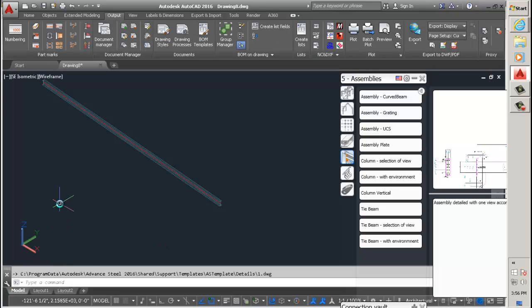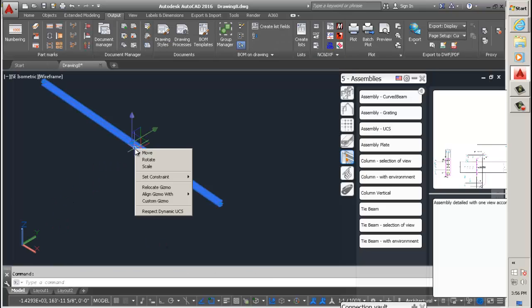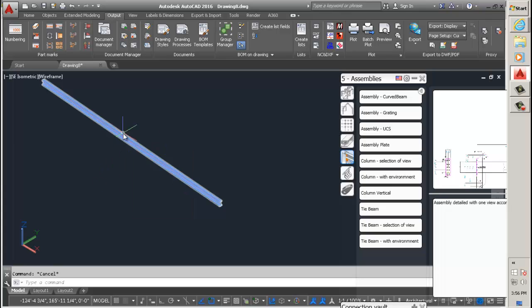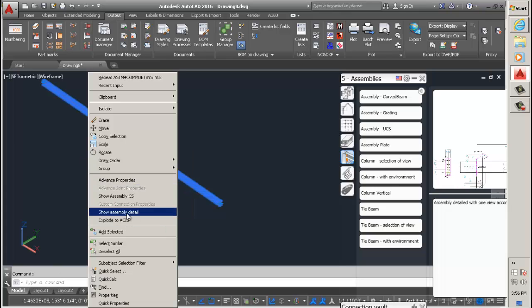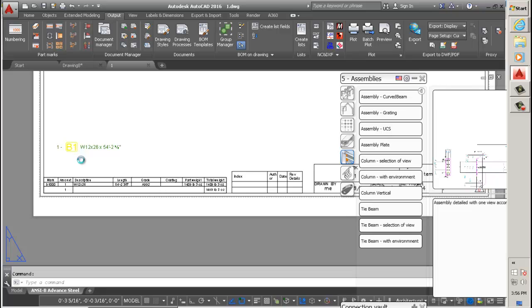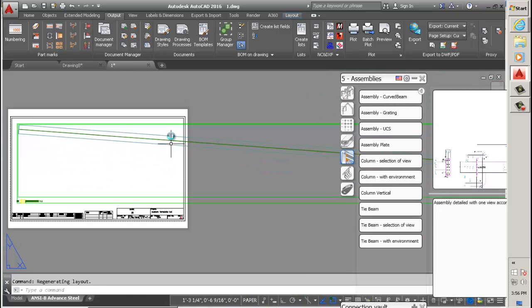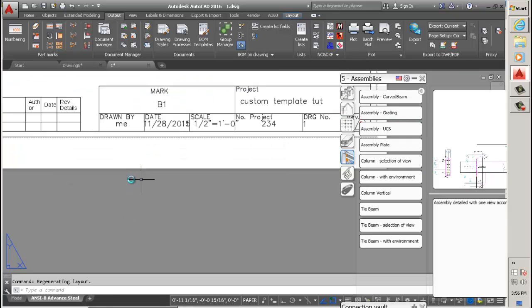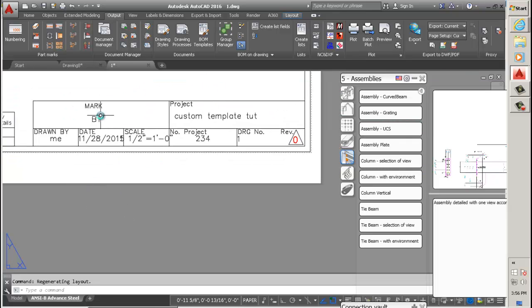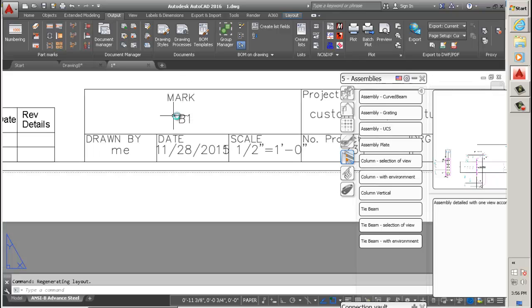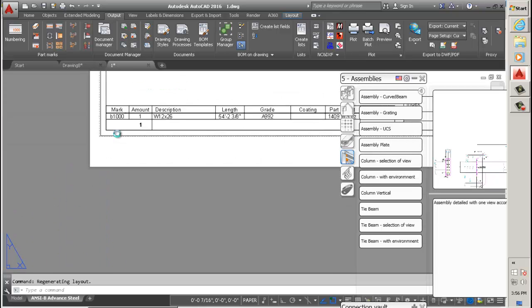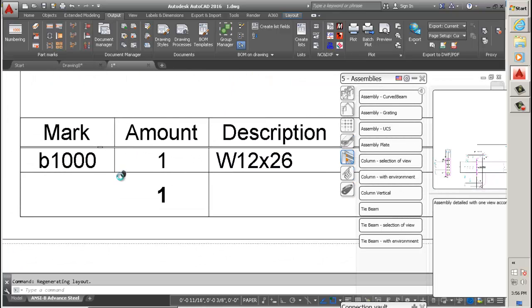Are you ready for this, Frank? Show drawing. Okay, now this is the drawing. See, it's come out already. We don't care about that; this is what we're interested in. See, this is the one I changed. The mark, this is B1, and as you can see, the table shows up as well.